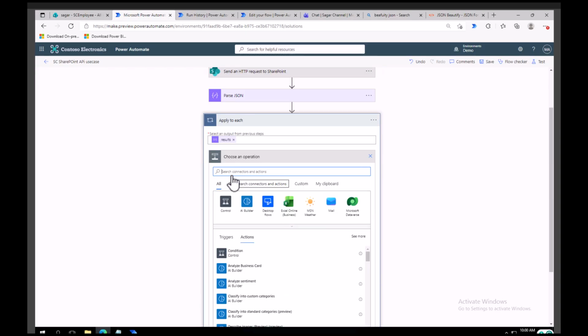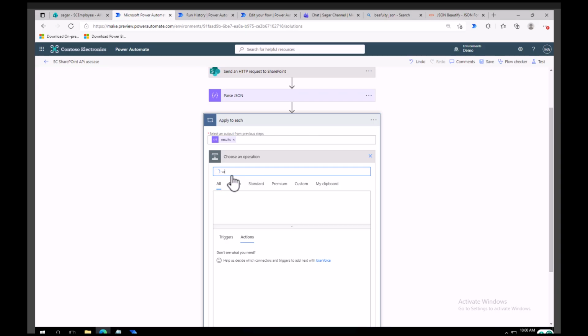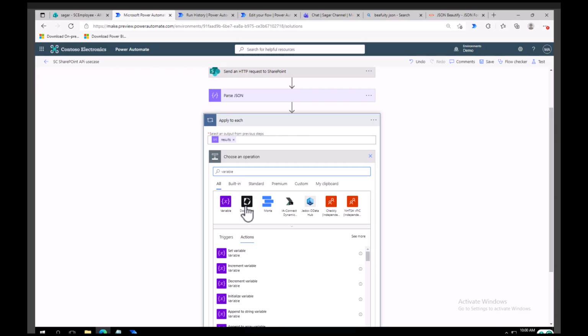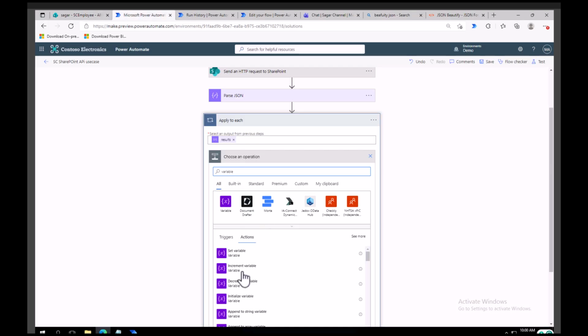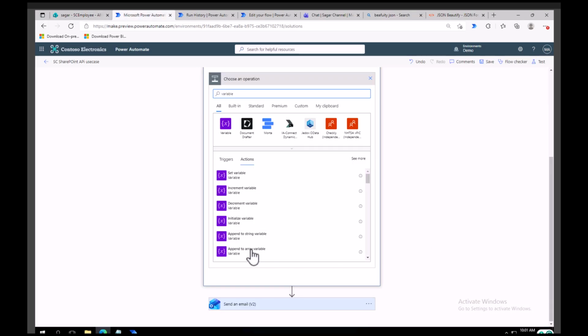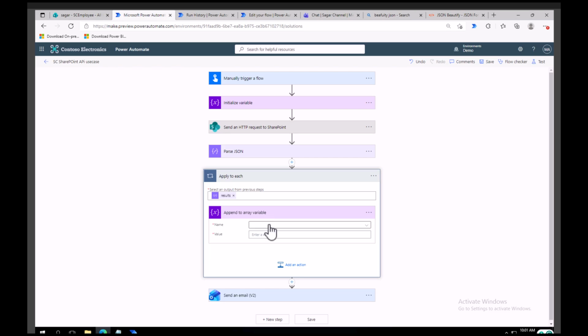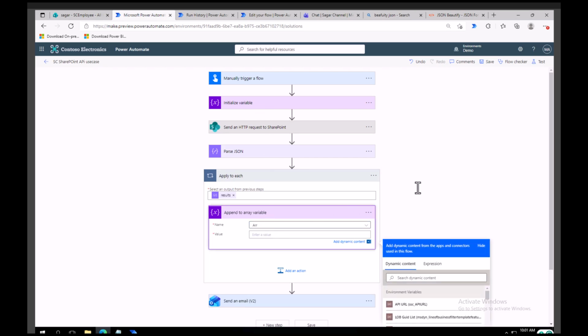Now I can search for my variables again. Because I've declared an array variable, I need to append all the other elements now. Assume I'm only interested in name, these two names. So for that I can leverage this Append to array variable. I will select my variable, the one I selected here, then I can enter the value.